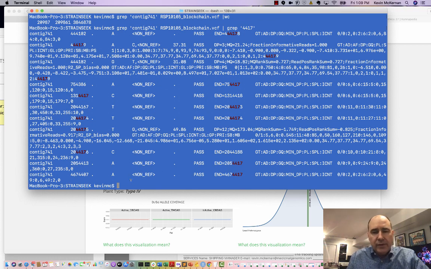So anyway, hopefully this is a helpful quick tutorial on how to start surfing around some of these files. Now this VCF file is important to have, because you can take this file and load it into the Koji genome browser so that you don't have to manage this terminal junk, and you can view it in a much more user-friendly graphical user interface. We're going to touch on that in the next tutorial, how to take your VCF file and load it into Koji so that you can begin to surf around this information in a genome browser.